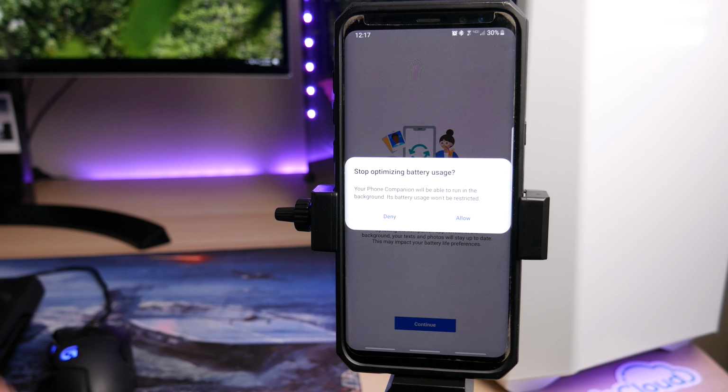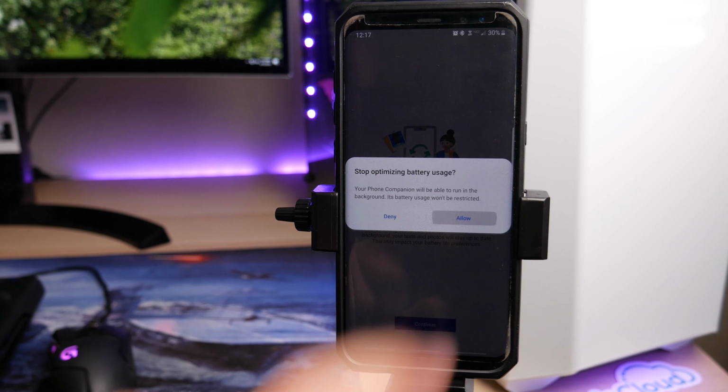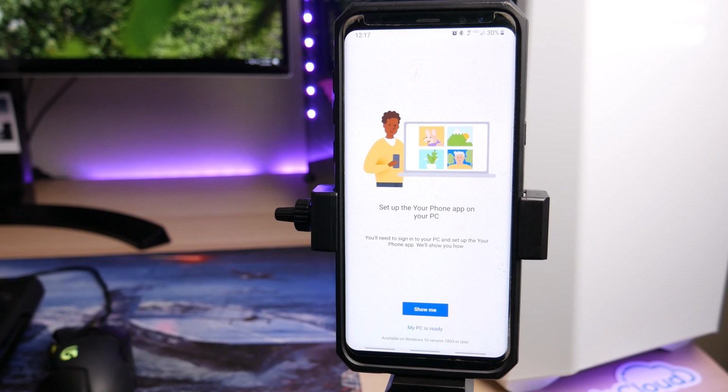if you are on one of the newer operating systems for Android, you will receive this message saying stop optimizing battery usage. Because this particular OS has a built-in battery meter or battery restriction, it's going to ask if you want to allow this app to go unrestricted, or if you want to be able to restrict it, because if you restrict it, it'll shut it down after a certain amount of time, which will cause sync errors on the computer, and you may have to just come in and start the application again. So for this particular demonstration, I don't really mind. I'm going to go ahead and click allow, just because if I have it at home and I'm synced, it's probably going to be plugged in, or it's going to be plugged in quite frequently, keeping the battery life up as well.